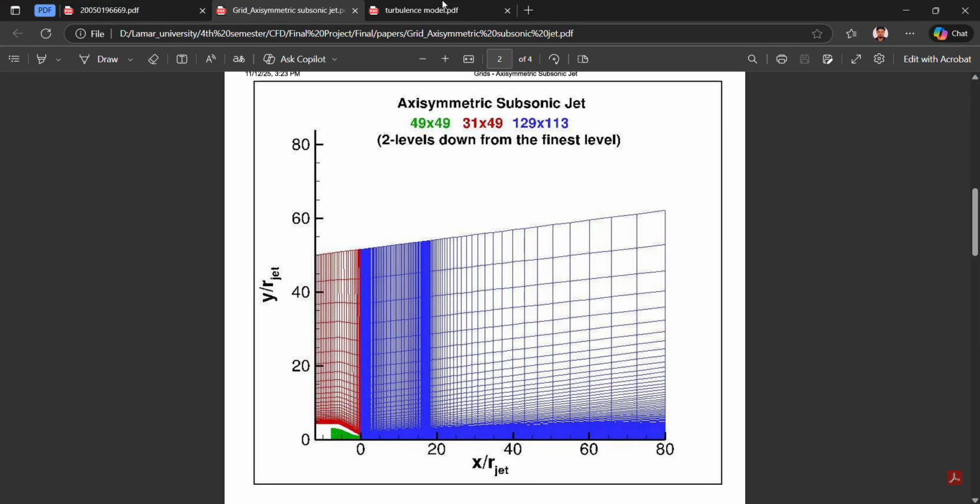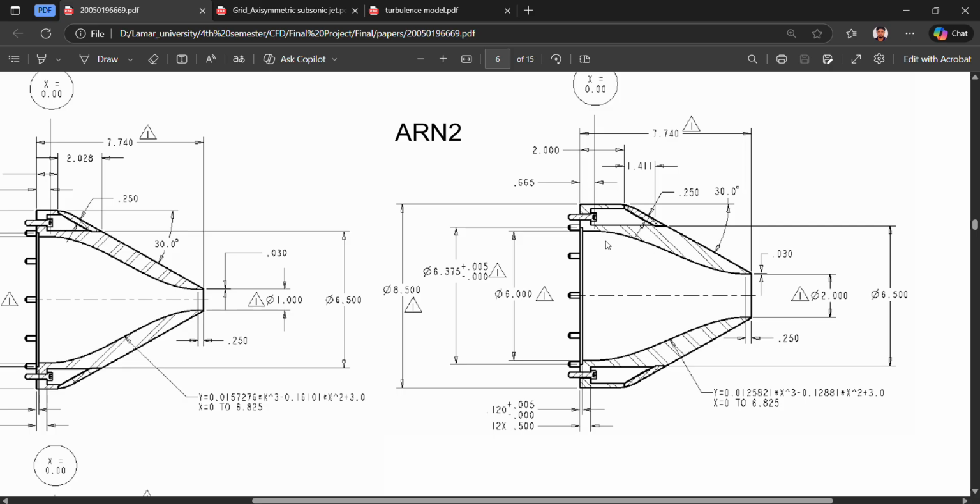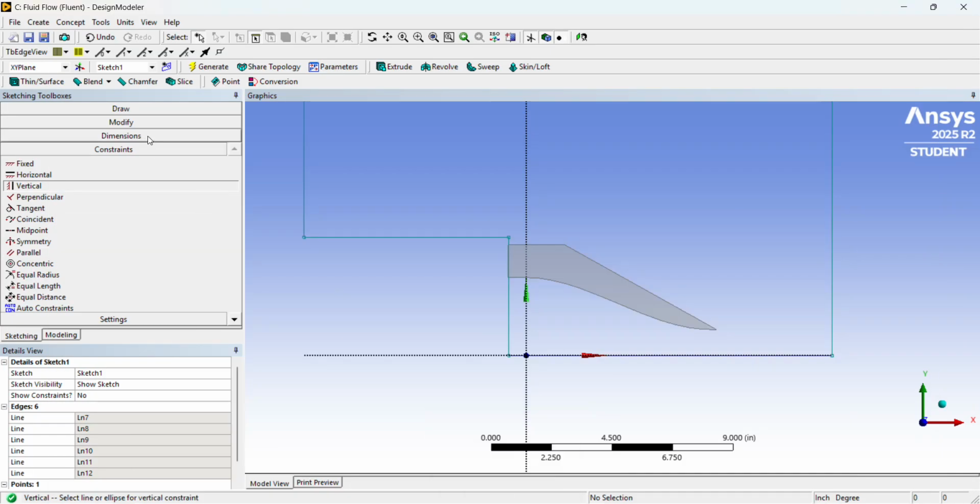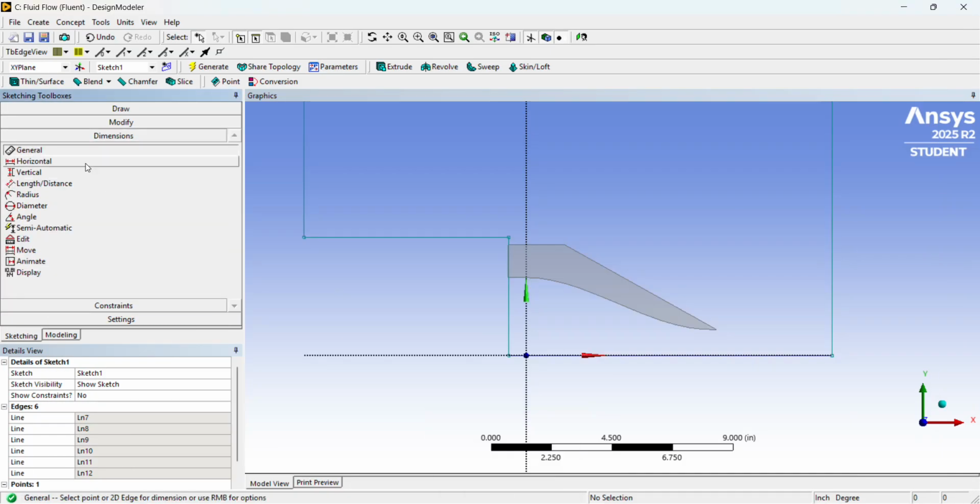Again, we'll go back to the geometry, and from this we can see that this is 0.665. So let's do the horizontal dimensioning. This line and this line should be 0.665. All right, so it's aligned on this line.